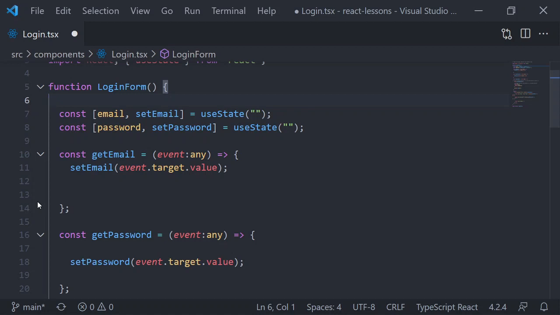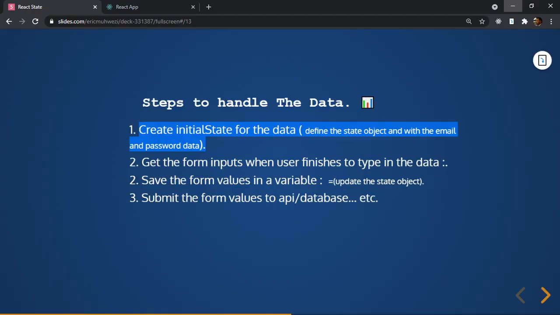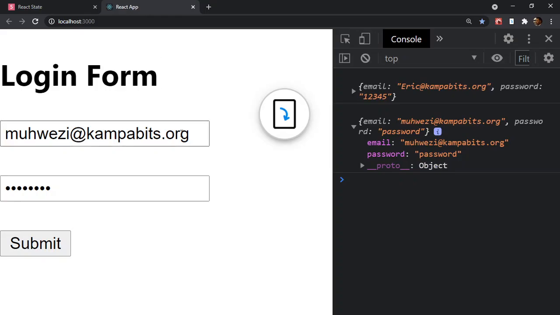Eric, excuse me, Eric. Yes. I think I missed your explanation on event.target.value. I beg your pardon. Okay. So the event.target.value is simply a way of us going ahead and grabbing this value. Let me just bring it up from here. Where is it? It's here.